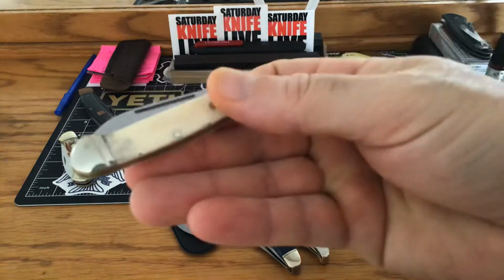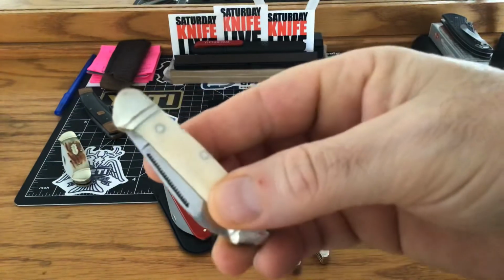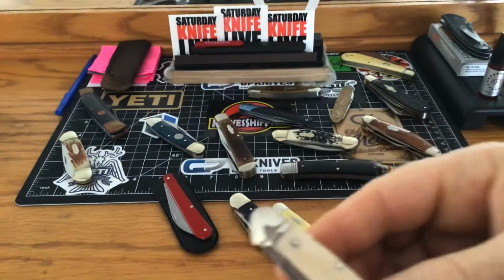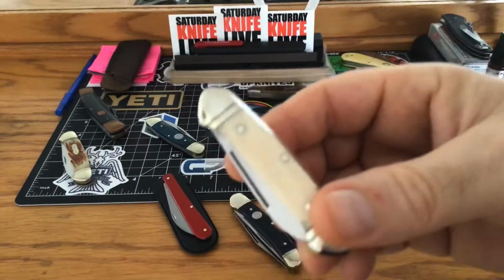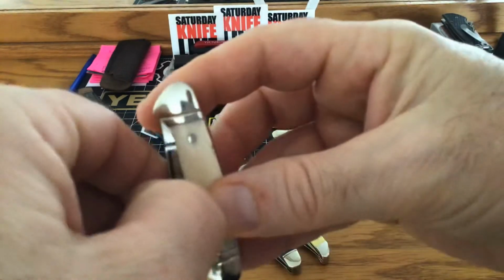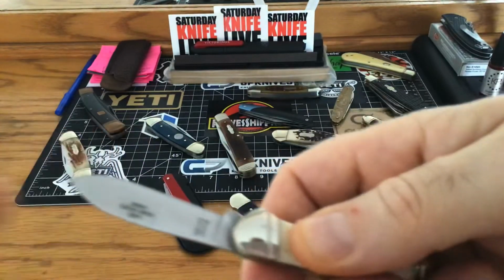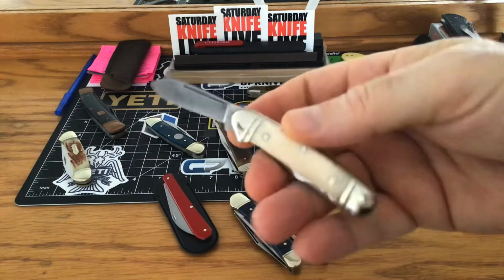This little guy here has really gotten to me as well. It's a little Rough Rider mini. And I tell you, these minis are just taking it, man. Get a little mini in your hand and tell me that it does not feel small in your hand, guys. It does not feel small.